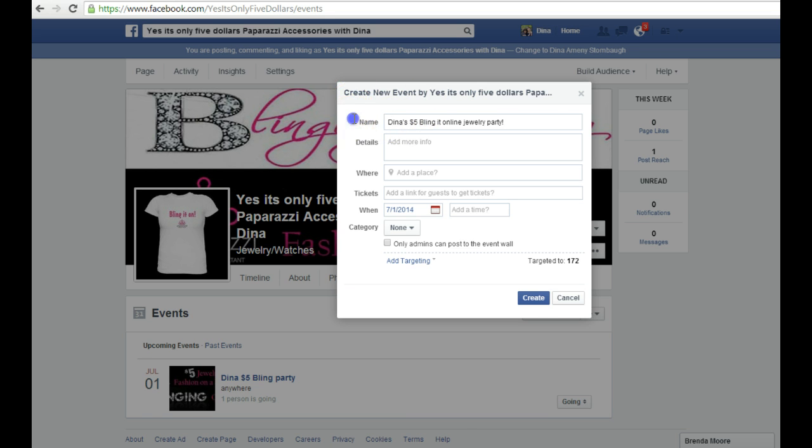And then in the details, same details as the other one that I showed you guys how to do in your personal profile page. All of the wording will be in a Word document or script in the file section in our Team Platinum page, that you guys can go back and grab. So I'm just going to write in details, party, right now, but once you see that wording, you'll be able to copy and paste it and cater it to whatever party you're doing.